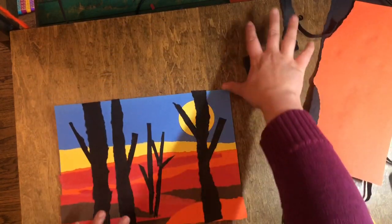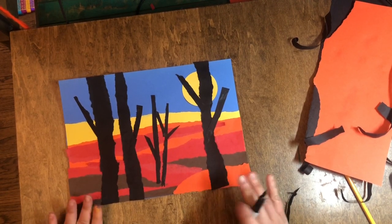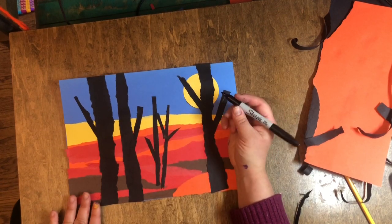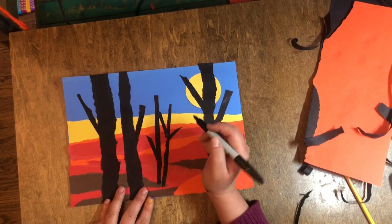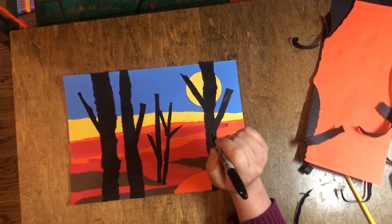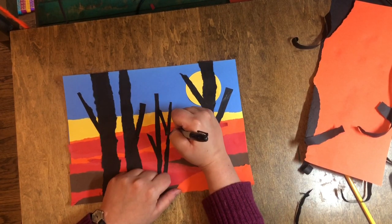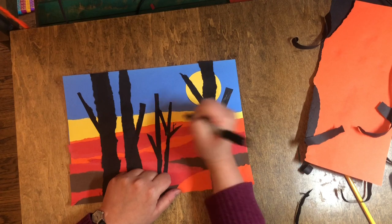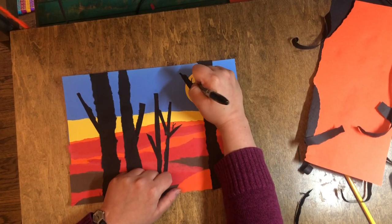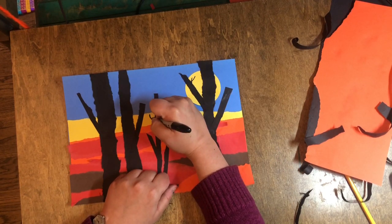And at this point, you really can be done with your torn paper landscapes. However, if you want to add a few more details, now is the time that we can go in with a Sharpie to do that. So a Sharpie is going to match our black paper, that silhouette look. So these are going to be the tiniest branches, which you could do with paper, but it's going to get a little difficult and get messy fingers to glue those tiny little branches. So it might just be easier to go in and add some detail with a Sharpie. So that's what I'm doing now.